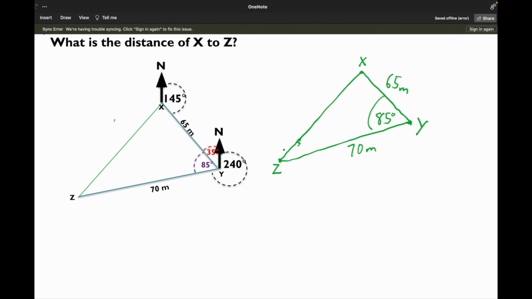So what can we do to calculate the length? We have two options now, cosine rule or sine rule. When can we use each of those? Cosine. So why would we use cosine rule? It has two legs and an included angle. Excellent. So we have two lengths and an included angle. So we can now calculate XZ. So what we did here, this question first started off by giving us bearings, and then we had to figure out what the angle of the triangle is.